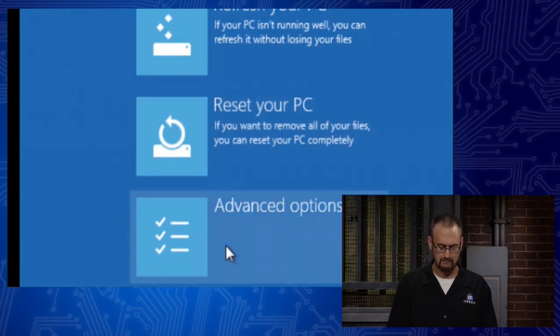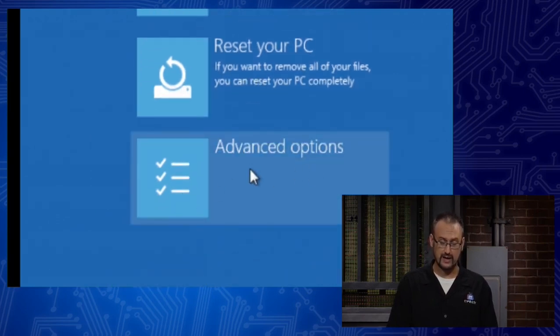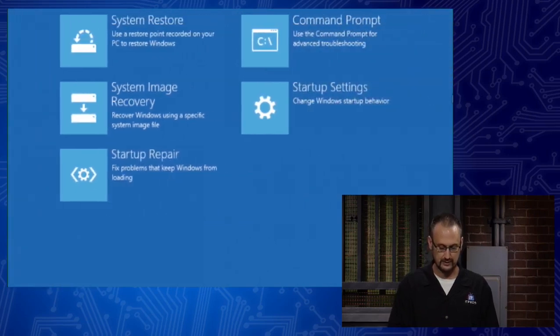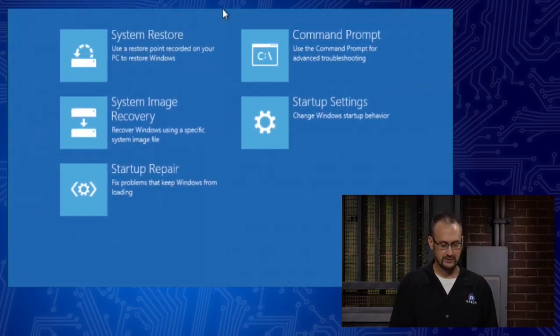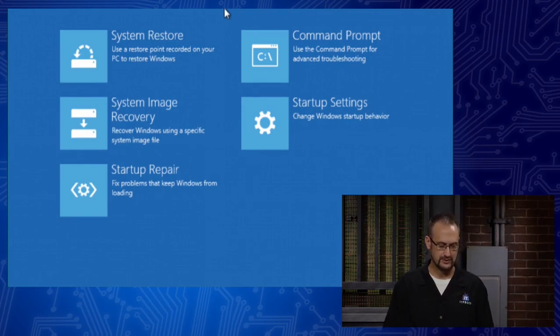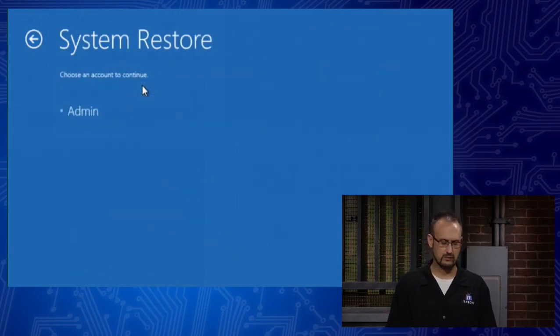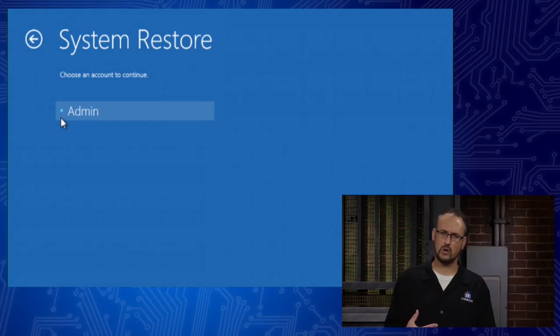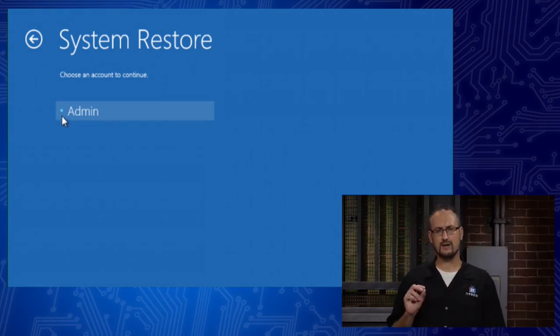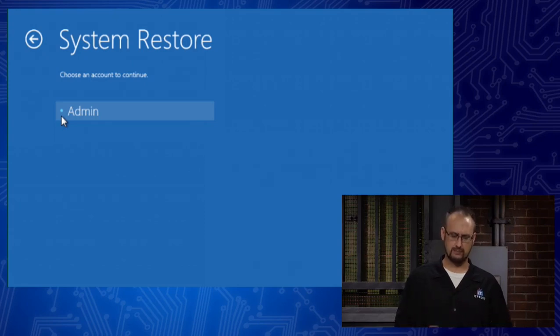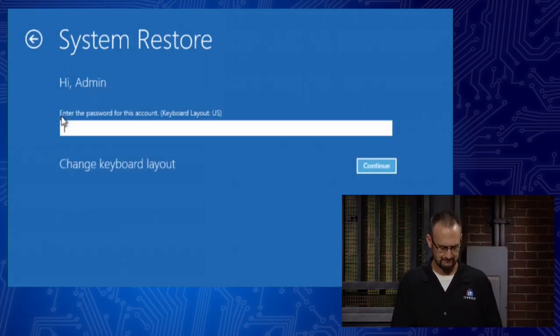All right. Now, the other thing that I want to look at is the advanced options here. There are a few different things that we can run. One of the things that we can run is what's known as the system restore. If we run a system restore, we have to have a restore point. Let me see. I'm not sure if this has a restore point, but let me go ahead. We're going to run it, and it requires me to log in as the admin. That is required because you're essentially going to open up files that are in the operating system. So you do have to authenticate.